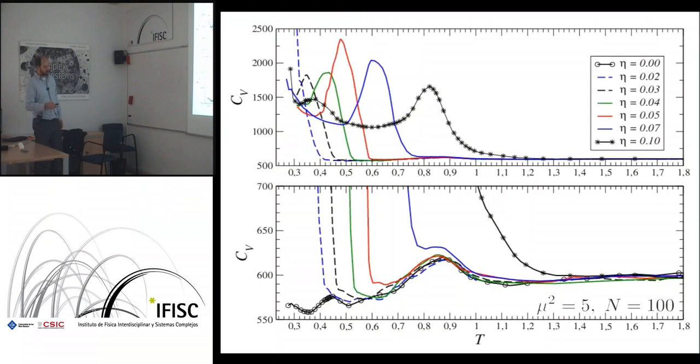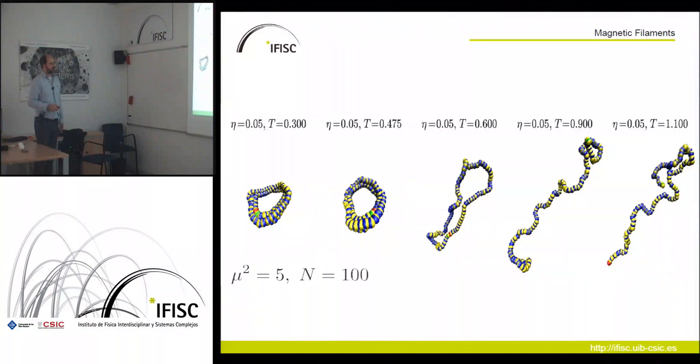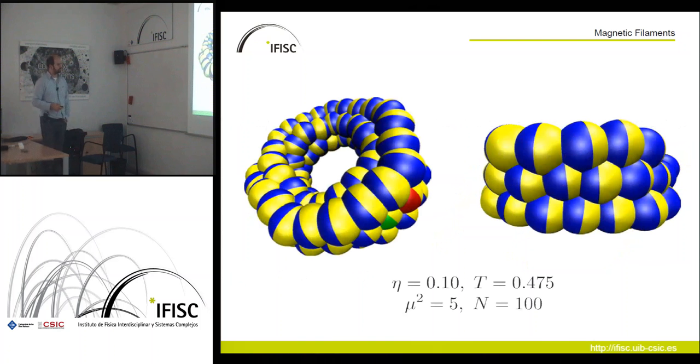And if we ask what these other transitions in the specific heat are, we can understand it easily in this picture. As we reduce the temperature, open chains transform into closed structures, let's call them rings, and then the rings make a second transition to what we call helicoidal closed states, which you can see better here. Basically, it's a kind of helix, but the two ends stay together, in close contact. And this is what minimizes the free energy of the system at this temperature for these parameters.